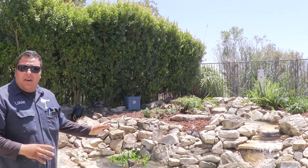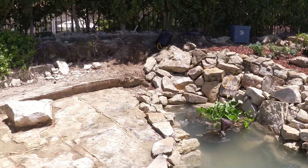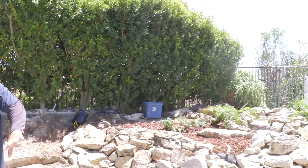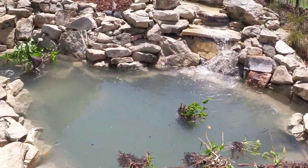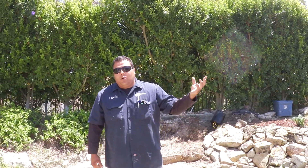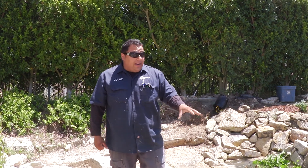I know what you're looking at is just another one of our Enviroscape screen bed, waterfall, koi pond — you guys have seen these for many years. Mike's been putting them on YouTube. What makes this particular job interesting is all the stone that you're seeing built up to make the stream and waterfall came out of this hole that is now the koi pond. So instead of buying stone from a local stone yard and having that carbon footprint — having it trucked from the quarry to the stone yard up here to PV — all this Palos Verdes stone was harvested locally right here in the area that I'm standing on.